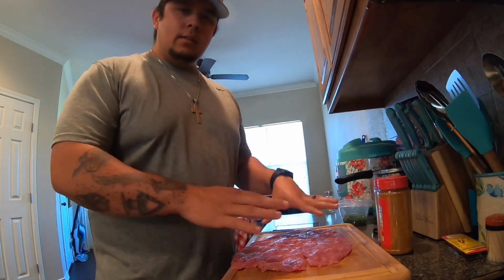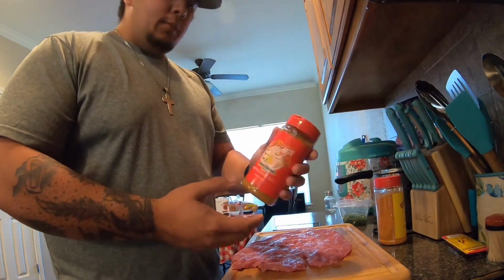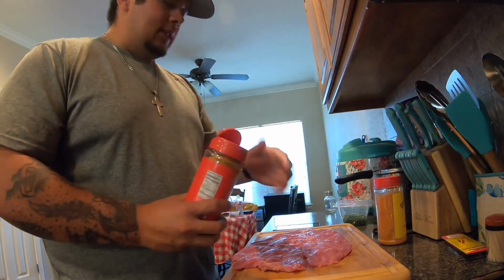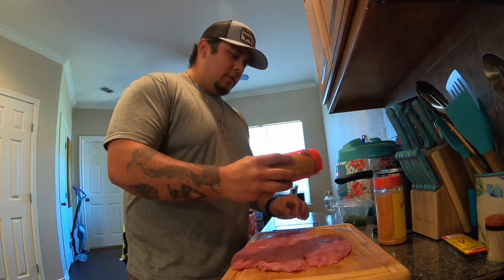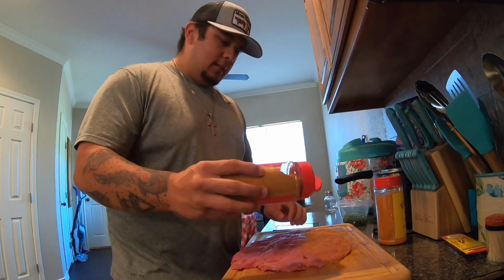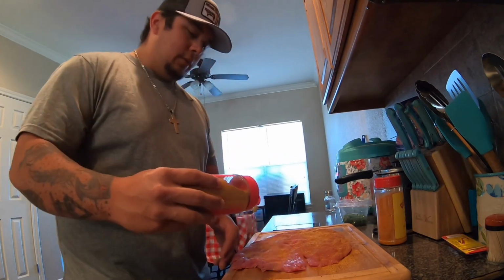So although cheese is going to be the main ingredient here, I got Meat Church Barbecue Honey Hog Hot. That's what I'm going to season the inside of this loin with. I'm going to season it pretty heavily, but just because that's the way I like it. You season it however you want to, with whatever you want to.